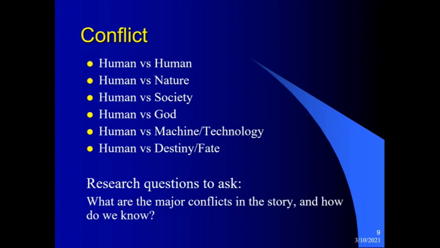And the various different conflicts that can exist in a story or a novel would be human versus human, in which people themselves are in conflict with each other. Human versus nature, such as we see in the short stories of Jack London. The short story How to Build a Fire, for instance, is a very good example of human versus nature. But it's also human versus himself in this case, because the guy is working against his own ego.